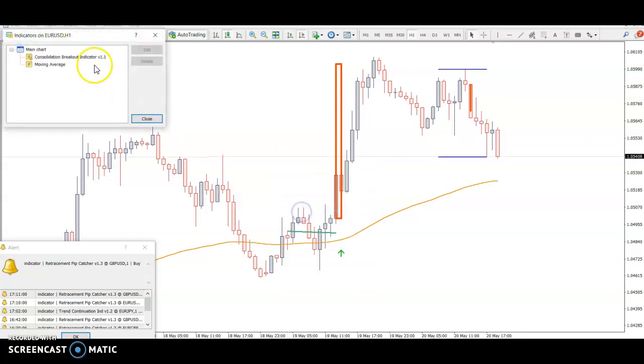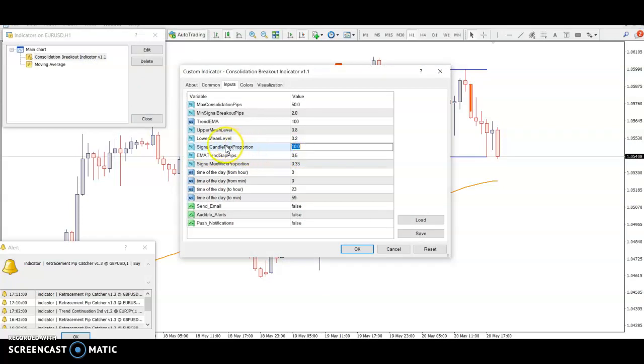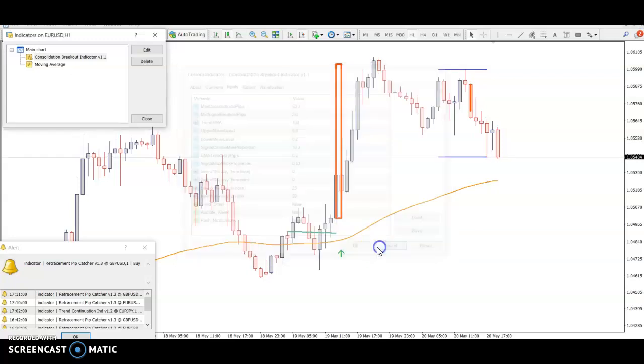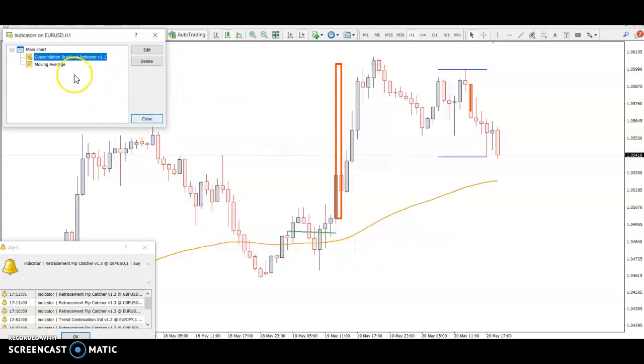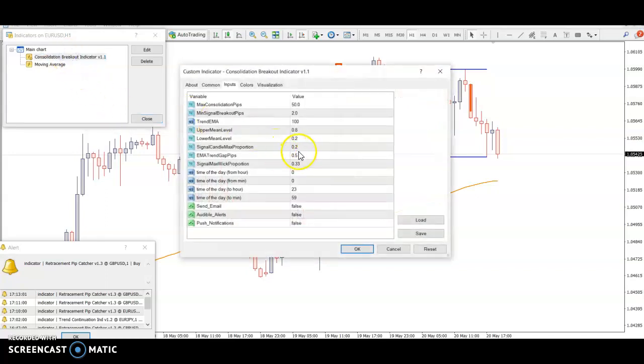So if you allow the signal candle to be 10 times the size of the consolidation, that's fine. But you might want to then come to the chart, look at, wow, that's a big candle, I think that's going to retrace, and in this case not take a buy because it's going to come back down. If you don't want those kind of signals, I'm going to put this to 0.2. It's a ridiculous amount, but just to demonstrate. There we go, the signal disappears, because it can only be a fifth of the size, 0.2 of the size.